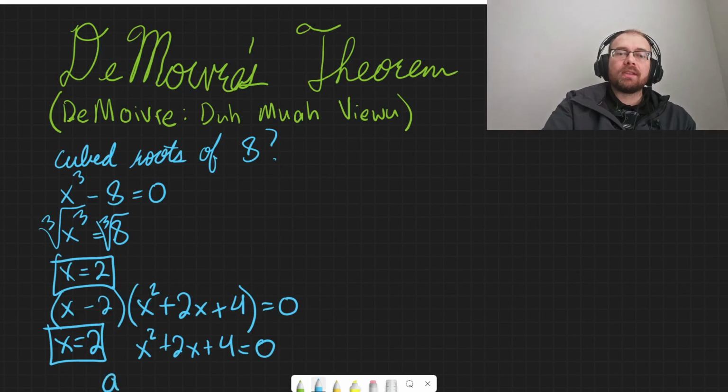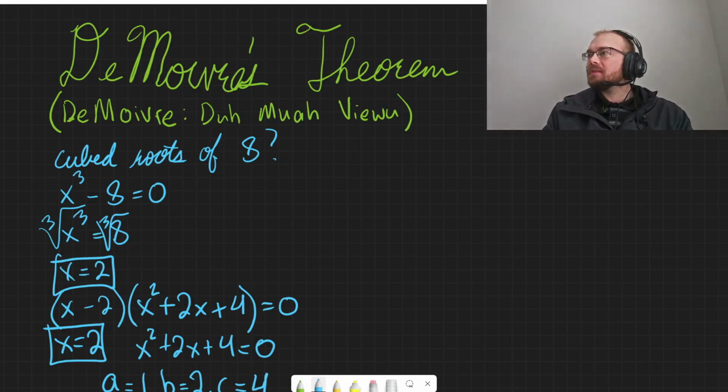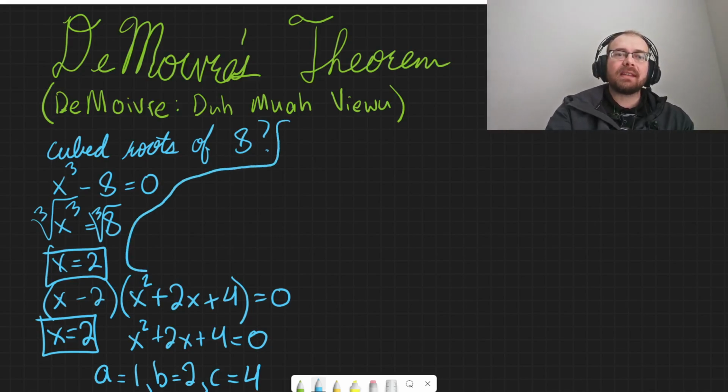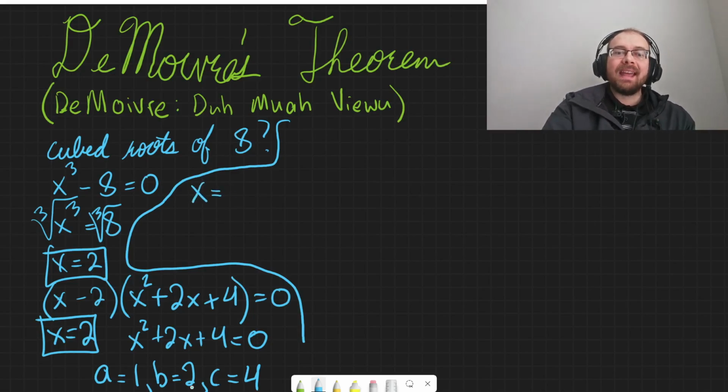So what I want to do then is use the quadratic formula. There we go, it escaped me for a second. A is 1, B is 2, C is 4. That's just a little bit down too far. There we go, pull that up a little bit. And then I'm going to try to keep all of this example in blue and on the left-hand side as much as I can here. So I'm going to create a little pocket here. And we're going to do the quadratic formula, which is x is equal to -b. I like to do the plus or minus the square root stuff off to the side, so I'm going to do that kind of on the side here.